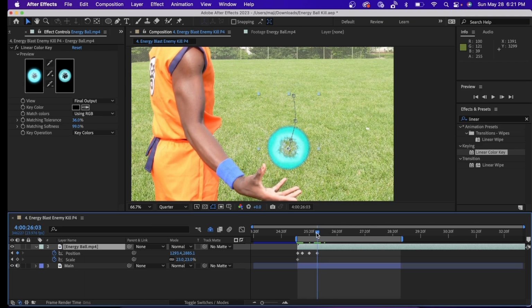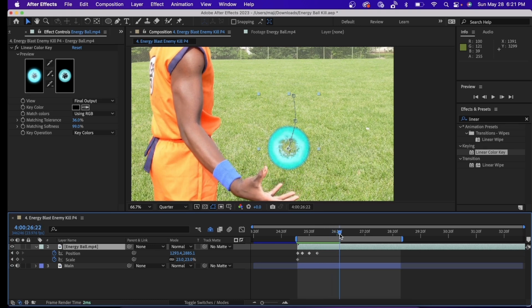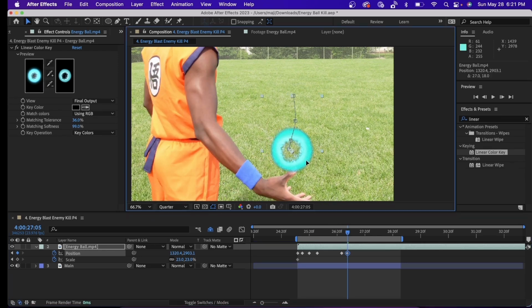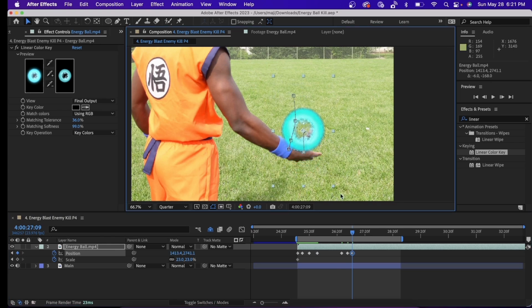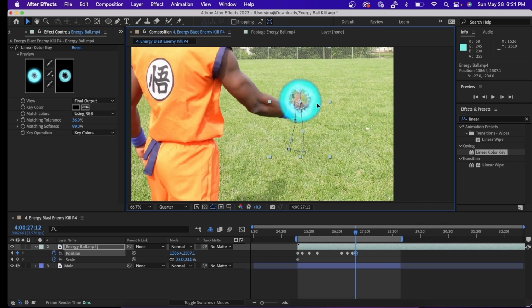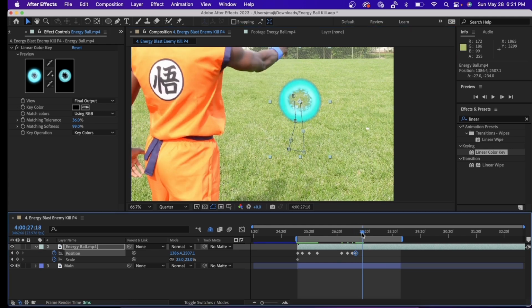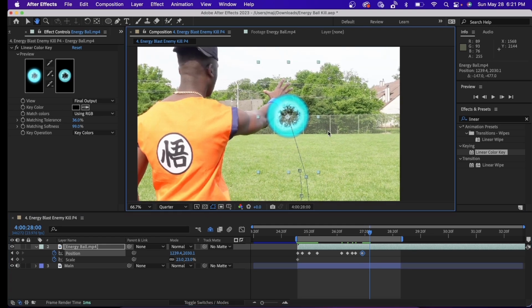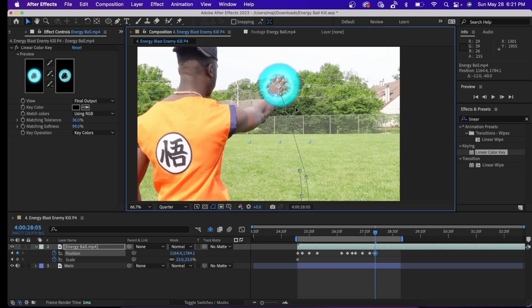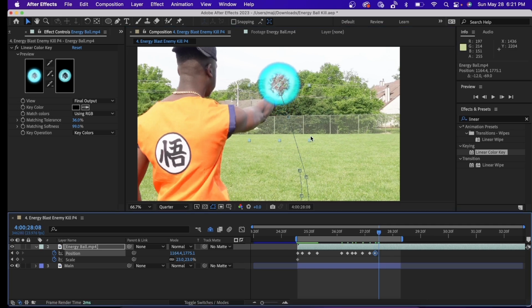So it's going to be, there we go. And then right around here, we're going to add a keyframe on position. Move a few frames forward, bring it right here, move a few frames forward, bring it right here, move a few frames forward, bring it right here in the midst of my palm. Move a few frames forward, hold space, click and hold space and move everything, reposition it right here on my palm. Hold space, reposition everything, and then bring it over here, and then reposition it right around here, and then right here.